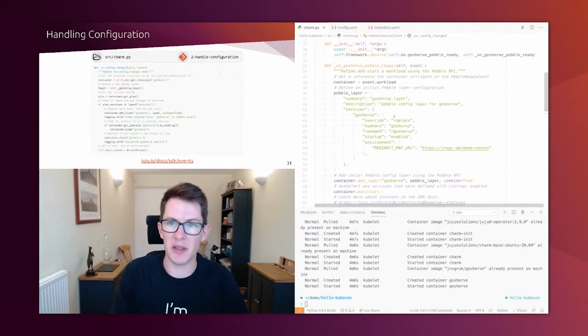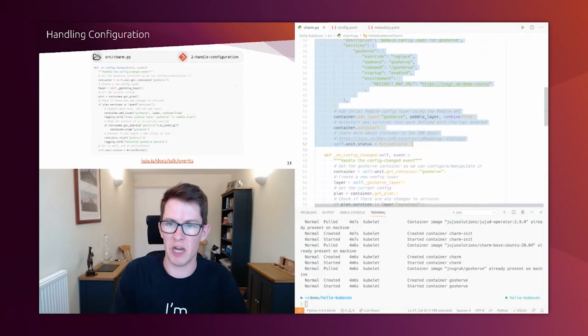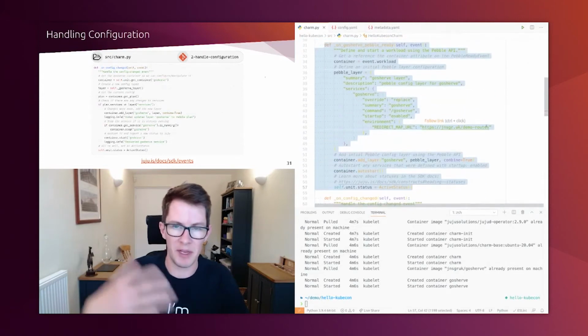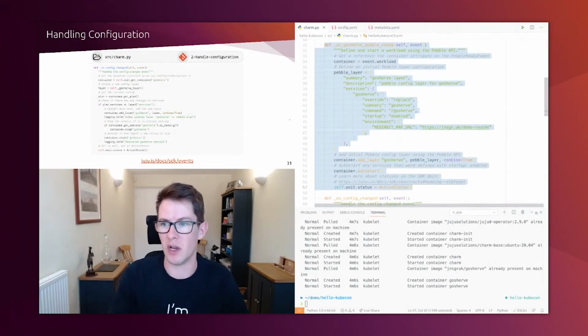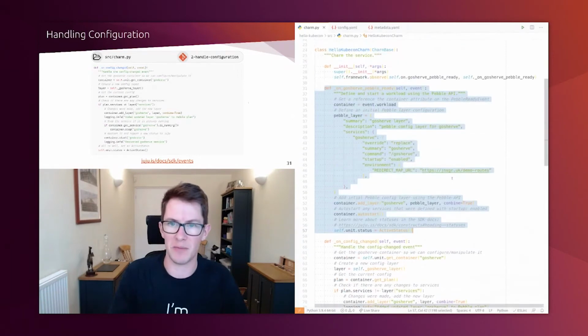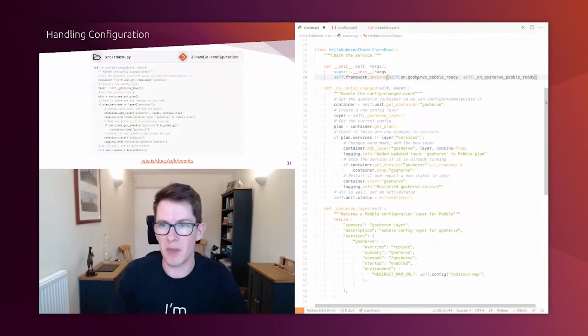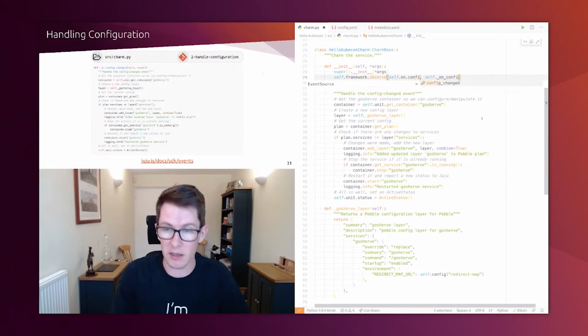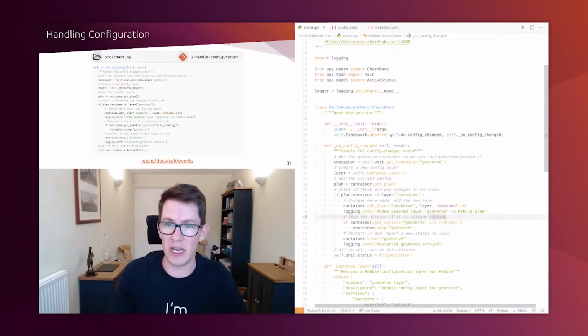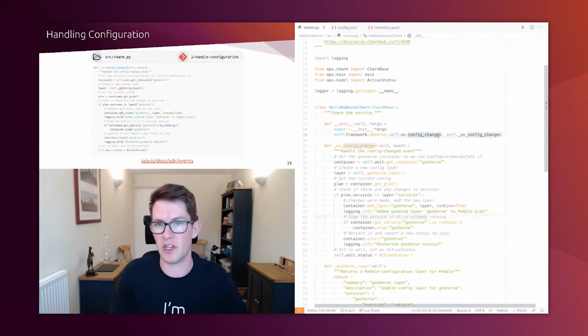So what I'm actually going to do in this case is I'm going to drop the Pebble Ready handler. There are situations where you might want to do some kind of one-time initialization or setup inside your workload container, and thus you'd want to keep this kind of handler around and do something slightly different with it. We're just going to drop it here, and we're going to update this event observe thing up here to say on config changed. So now the only event that we're actually observing, the only event for which we're implementing a callback is the config changed event.